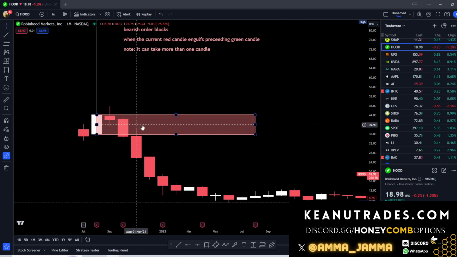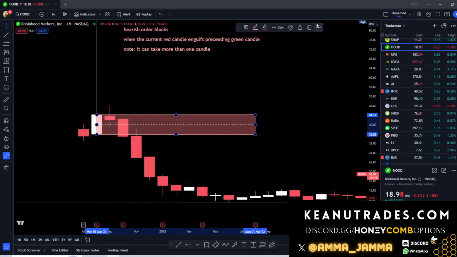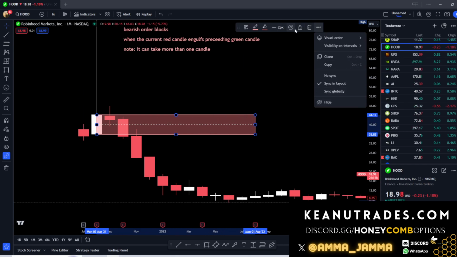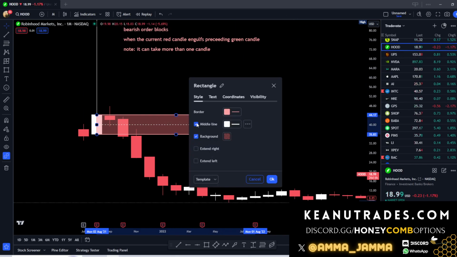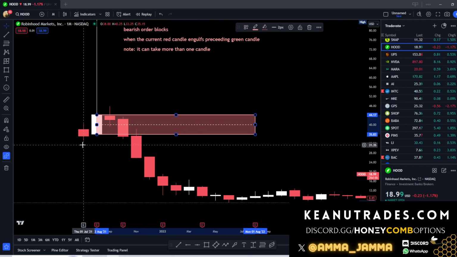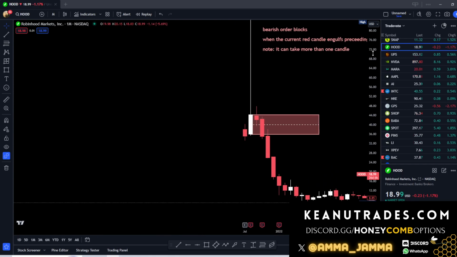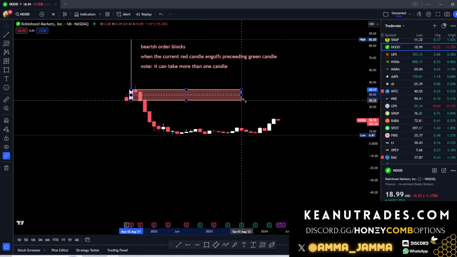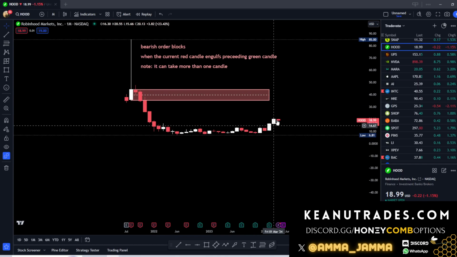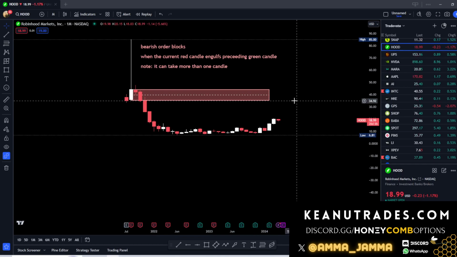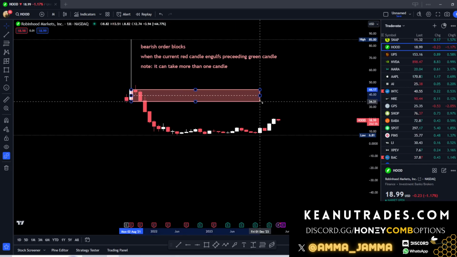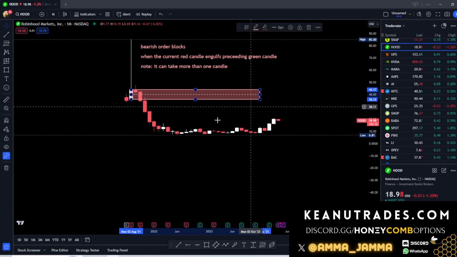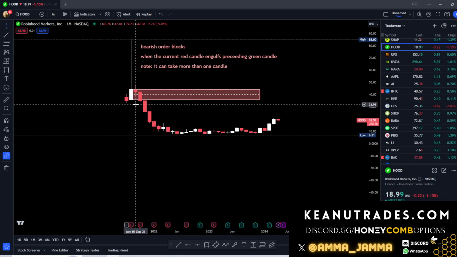Another second thing about order blocks, middle line matters. So if you go to your settings on your rectangles, middle line, see? You want that middle line. That is incredibly important to order blocks. All right, so there's an order block right there. This is a bearish order block. All right, what does that mean? That this is a bearish order block. It means that we're going to have resistance there. That is a major structural area where the bears came in and there's order blocks sitting there. There's bearish order blocks sitting there, okay?